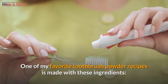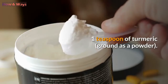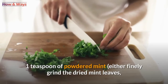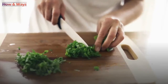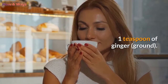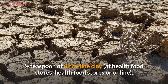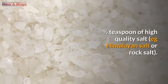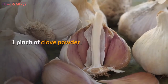One of my favorite toothbrush powder recipes is made with these ingredients. 1 teaspoon of turmeric ground as a powder. 1 teaspoon of powdered mint, either finely grind the dried mint leaves, for example with a coffee grinder, or simply use a mint tea. 1 teaspoon of sage, same procedure as with mint. 1 teaspoon of ginger, ground. 1/2 teaspoon of ultra-fine clay, at health food stores or online. 1/2 teaspoon of high-quality salt, e.g. Himalayan salt or rock salt. 1 pinch of clove powder.